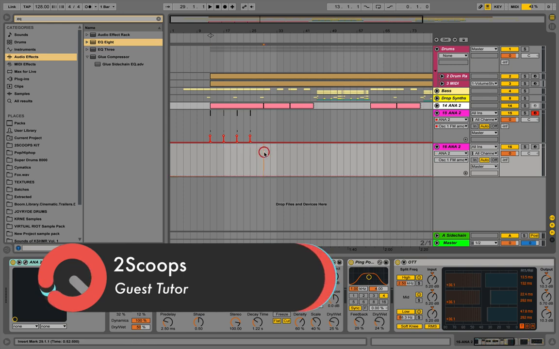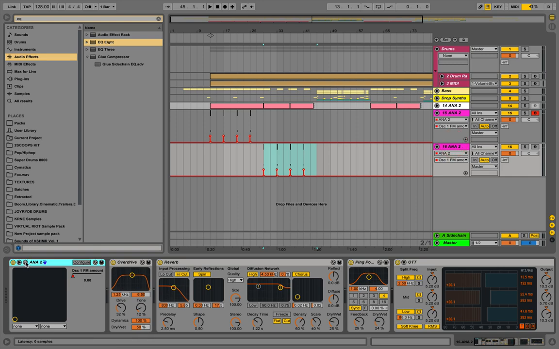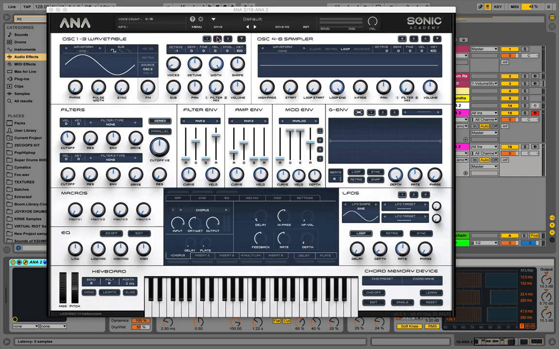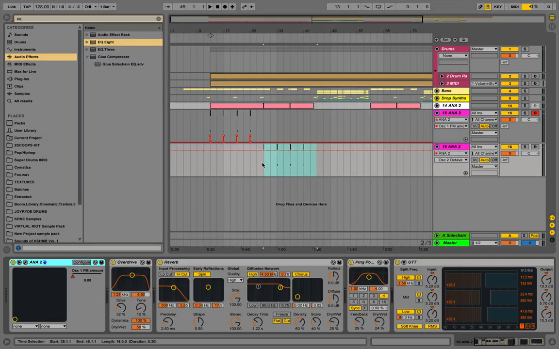So I'm going to copy this over here and simply go into Anna 2, the second instance of it, and then go to that second oscillator once this loads up and push this up one more octave. This way the timbre from oscillator 2 will affect oscillator 1, making it sound higher pitched than it was before. So it'll sound like this. We can get more tension building, showing that we're going somewhere with this song.